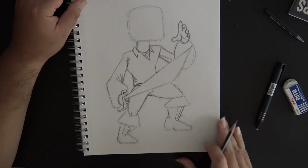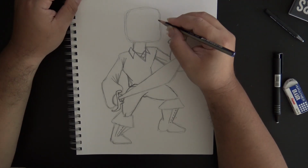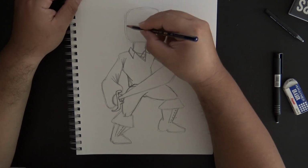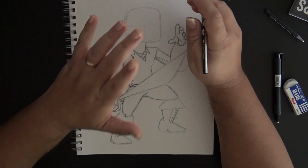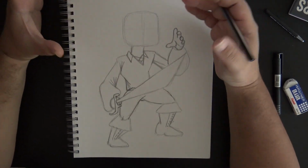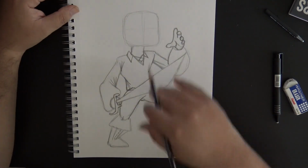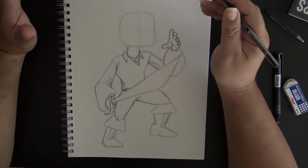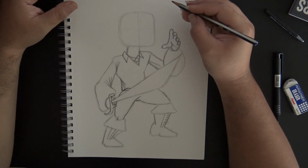Alright, so let's finish up with the head. As you guys know, we should have a cross on top of the face to show us where our features should go. It helps us with proportion. And because this is a cartoon drawing, our proportions are going to be extremely exaggerated. So we're not going to worry too much about it. If you guys mess this part up or if you think it looks messy, don't worry about it. It's not a big deal. But what we want to do is draw a mask on this guy.